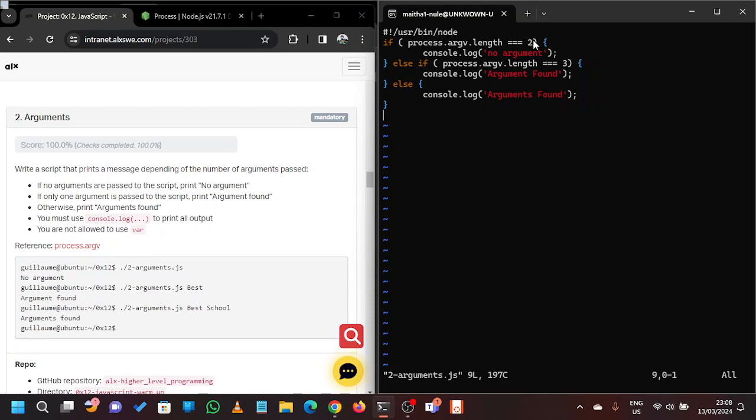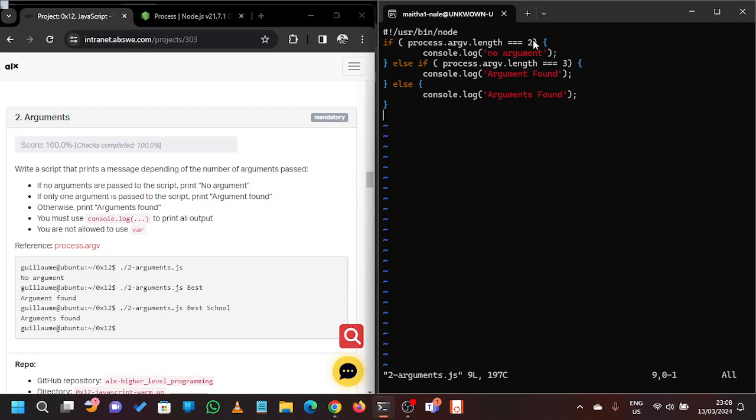Okay. As I said earlier, 0 is an index. It's supposed to start from 0. It's an array. Arrays start from 0. Count from 0. So the reason why 0 is the file path of Node: this is your node path. If you're writing your code, you're starting from your node path. Then 0 is your node path.